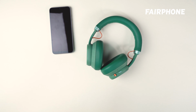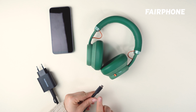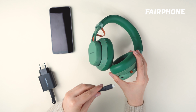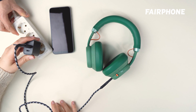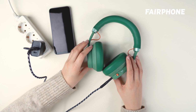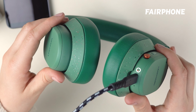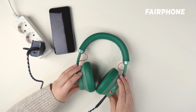Speaking of cables, you will need a USB-C charging cable to charge your Fairbuds XL. Connect the cable to the right speaker and plug the other end into the charger. Recharging your Fairbuds XL from empty to full battery takes 2.5 hours. When plugged in, you will notice the red charging light, indicating everything is going as it should. When the red light turns off, your Fairbuds are fully charged.